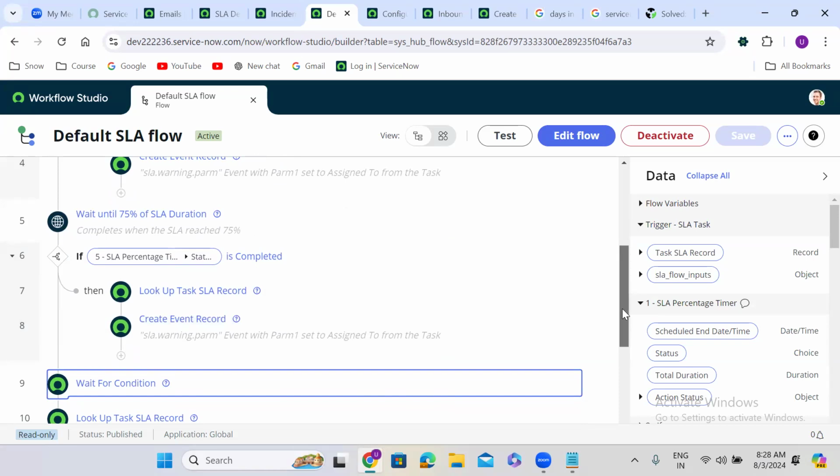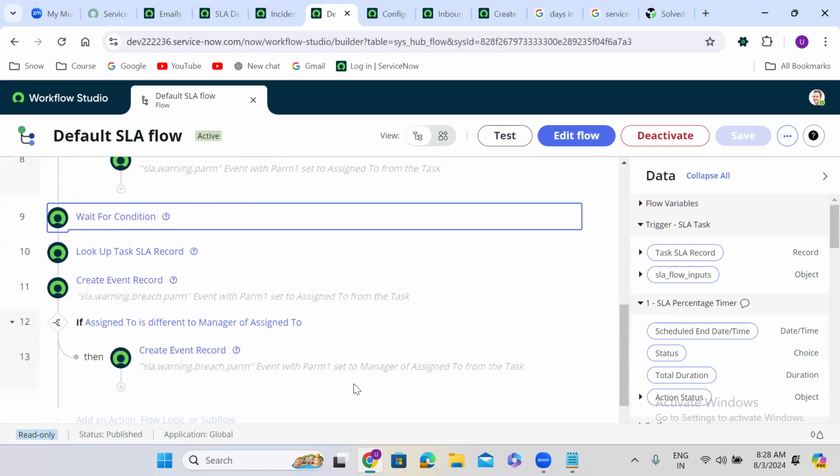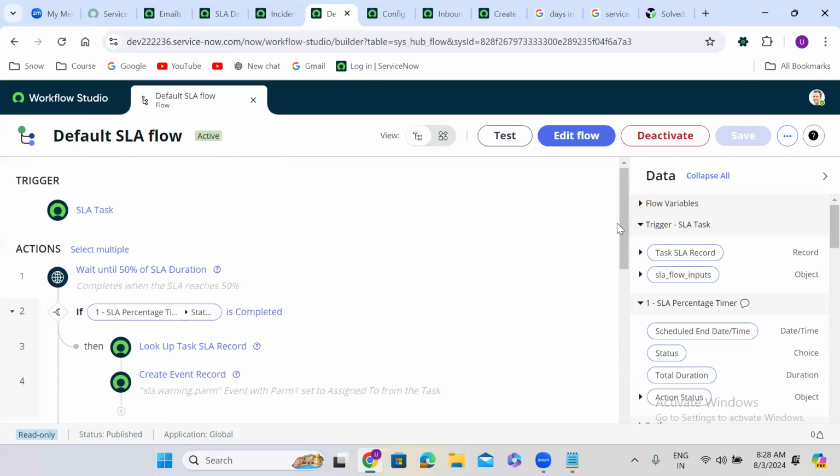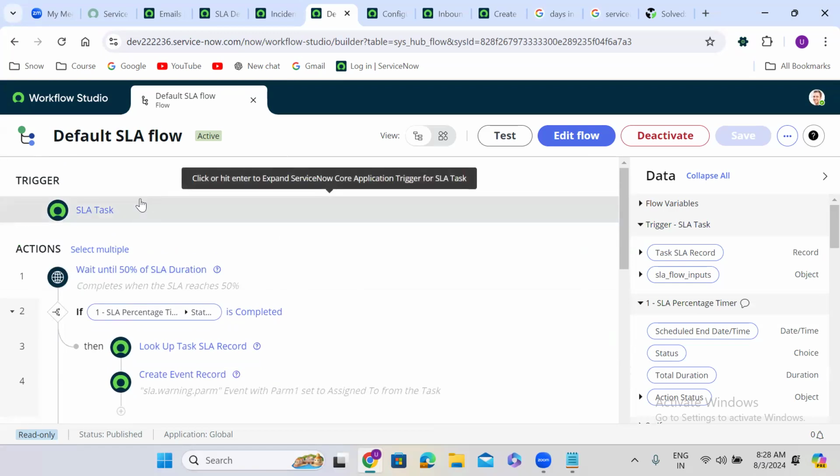Once 100% is completed, it is sending an email to the assigned to manager. So it is like a warning and escalation, guys. To give the warnings and escalations, we can use this SLA task type trigger.